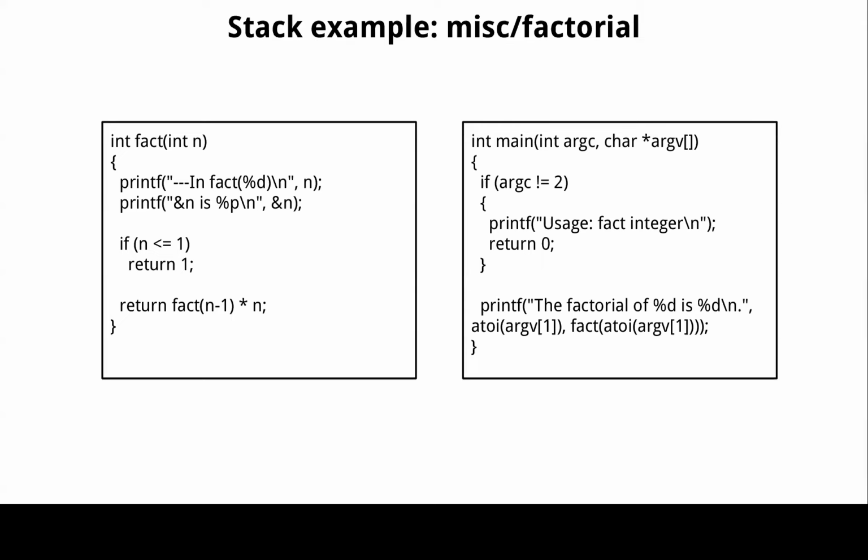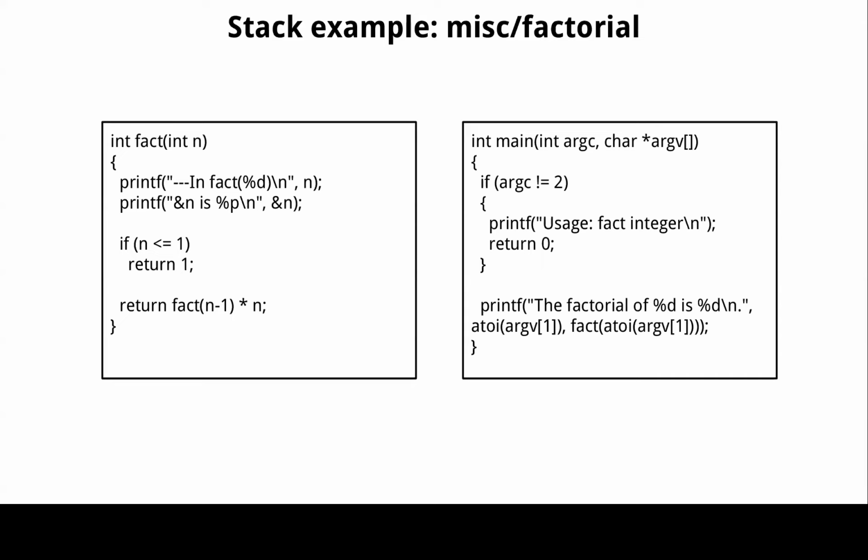So basically, how to use this? You are going to run fact, that's the name of the program, and put an integer there. That's it. Put a command line integer. Then this one will just print out the string, the factorial of this number is, then call this fact function. And this fact function is the same recursive function we saw just now, except we print out the address of n here. So n is a parameter, and we print out the address.